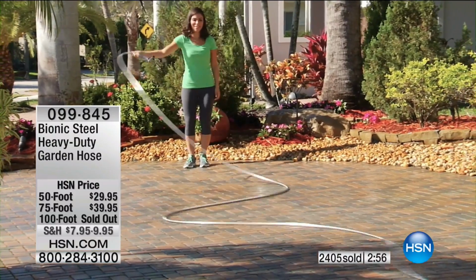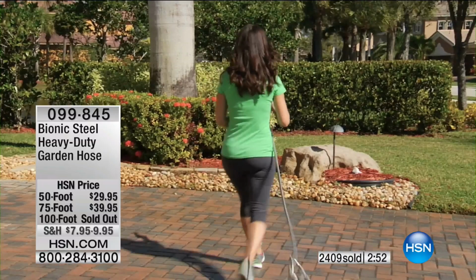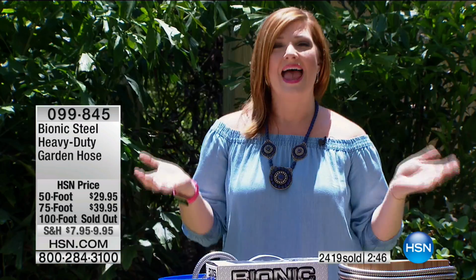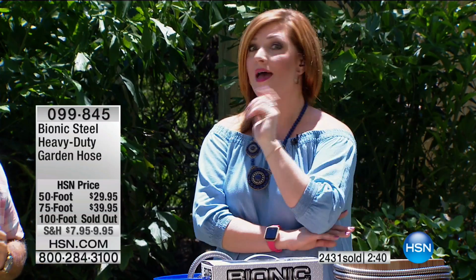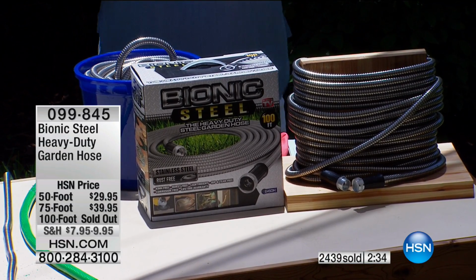This is not the hose you buy and then 3 months later, you're like, oh man, I need to go get a new hose. And how many hoses have you purchased for your home? How many times have you gone to the big home stores? And then you stand there at the wall of hoses and they're so expensive, they're so costly, and you're like, well, I don't want to spend $80 on a hose. And I'm not kidding, go look at the prices of hoses. And then you're like, I'll just take this $20 hose. And then it falls apart. Right. So why not invest in quality?